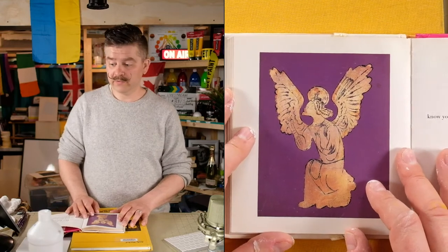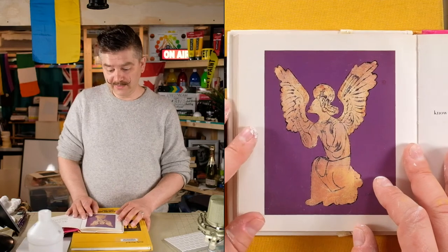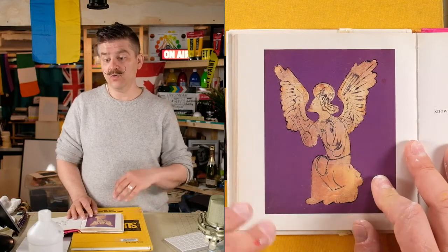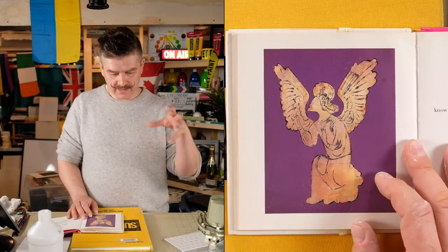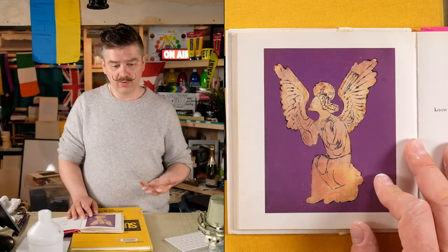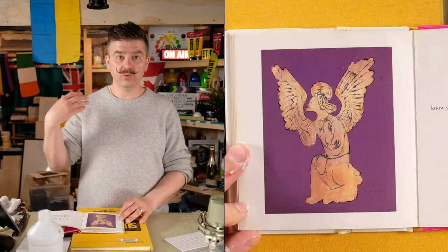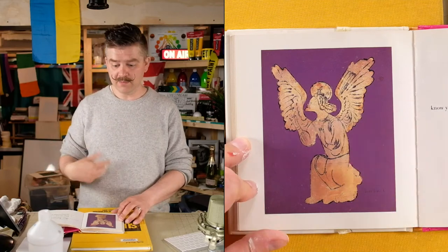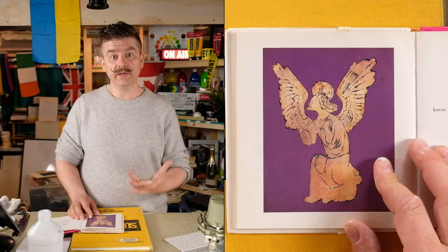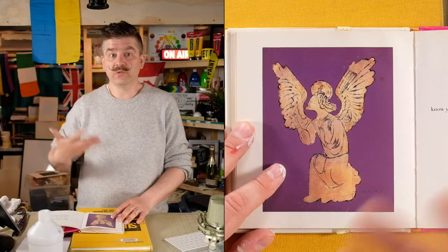Also, Warhol is seen as the Antichrist by some people who think that he destroyed art. There's a lot of people, even to this day, who despise Warhol and think that his influence not only had negative consequences for the art world, but culturally beyond, right? Warhol famously said, everyone will be famous for 15 minutes. And he was someone who was absorbed and fascinated by celebrity. And now we live in a culture where people just want to be celebrities.